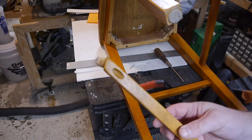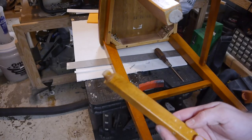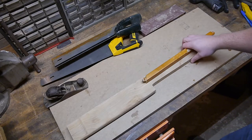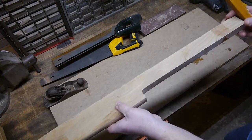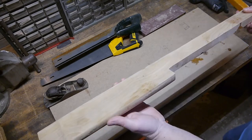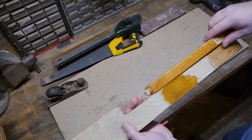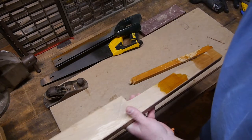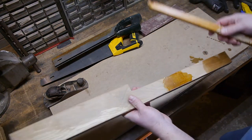Look at that thing. All right. Well, we're going to figure this out. Slowly but surely, we'll get her done. What I have here is a piece of, I believe it was originally off of a pallet. I have no idea what species of wood it is. I've used it various times, trying to figure out the correct stain here. And it looks like it's going to be amber shellac. Two or three coats, and that'll get us looking pretty close to what we need to.